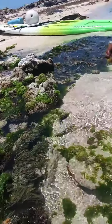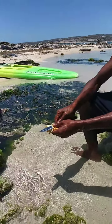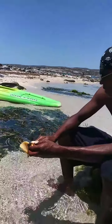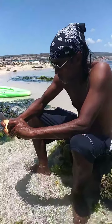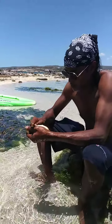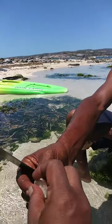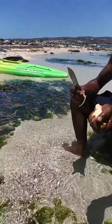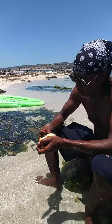Right, so we're going to try it now, guys. And see what it tastes like right here on the water. We're going to taste it. So Melton is slicing it like that. Just for us to get a little taste of the cook, what it tastes like. So normally people eat it raw in Bahamas, conch salad. It's lovely and it's tender because it's not overcooked, so it's not stringy. It's juicy, sweet, real sweet, and it's actually real soft.